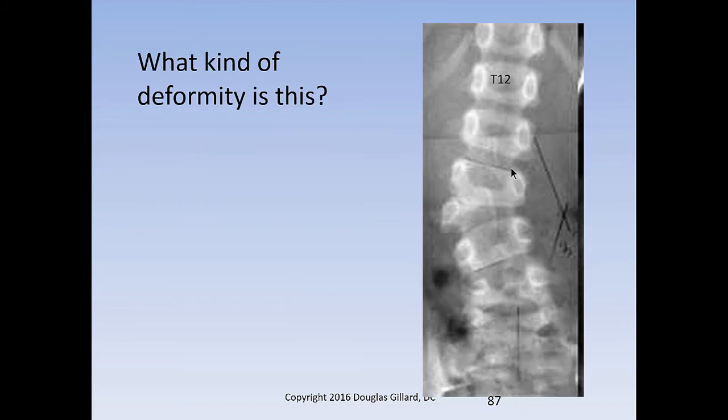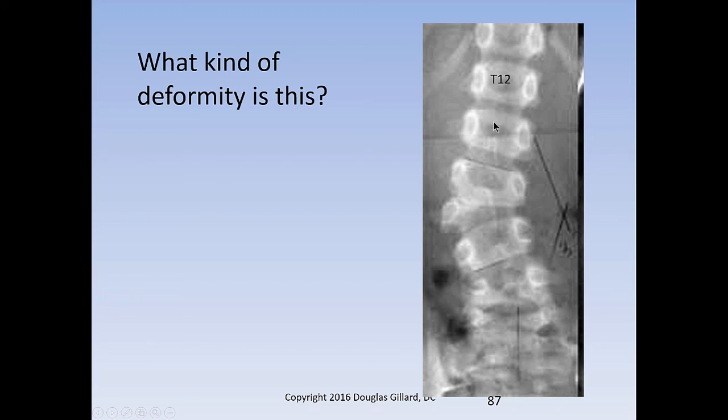What kind of deformity is this one? Okay, you're back. So it looks like we definitely got a wedge here. So we got partial failure of formation going on. This is definitely a hemivertebra, even though it's a longer one. See there? Where's the other pedicle? There's no other pedicle. This is full failure of formation here. And let's count.